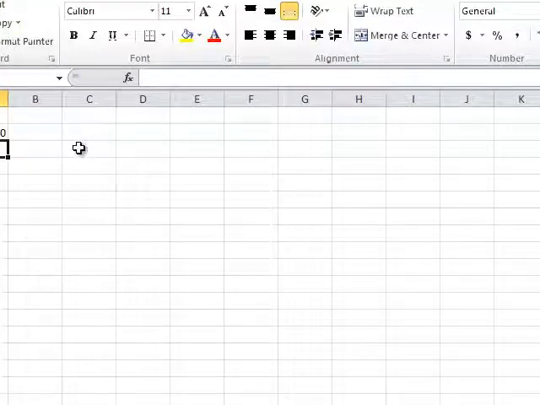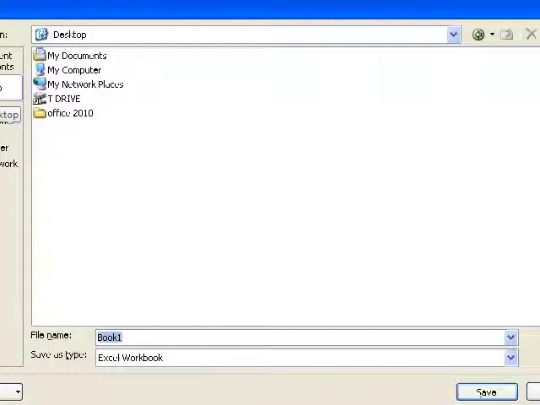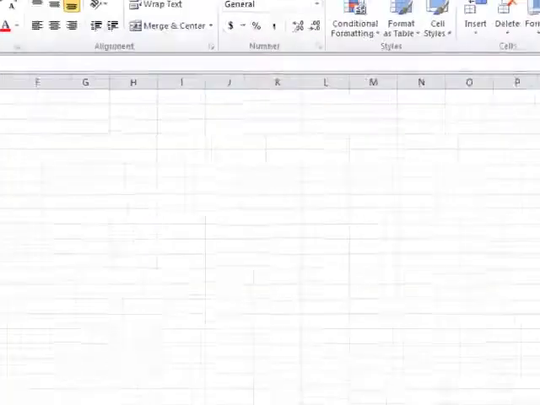I'm going to use Control S to save, and once I do that, you'll note that the Save As dialog box comes up. I'm going to choose the desktop to save my file in, though you certainly can save your file in any folder anywhere on your computer. I'm going to indicate a file name and then note the type of file that it's going to be saved as if I do not change the type of file. In this case, it's called Excel Workbook. I'm simply clicking on Save, and now note that the name of the file is called Sample.